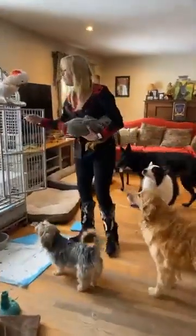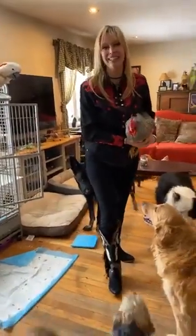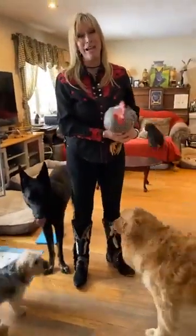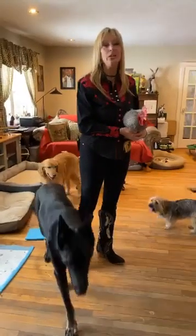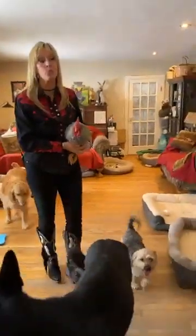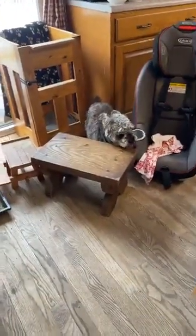Do the cats and chickens climb on the tables and counters? They're not allowed to. But when mommy goes to bed, all sorts of stuff gets knocked over. So they do. But puppy, no chicken food. Puppy, no. Come here. Come here. He's like, I'm blocked in, Mom. He's like, I was helping.